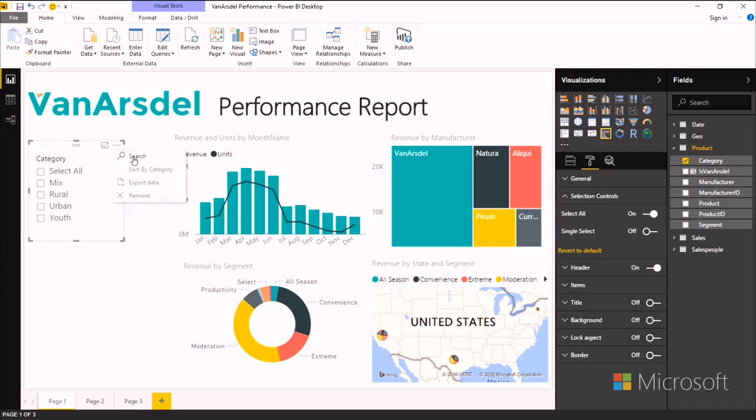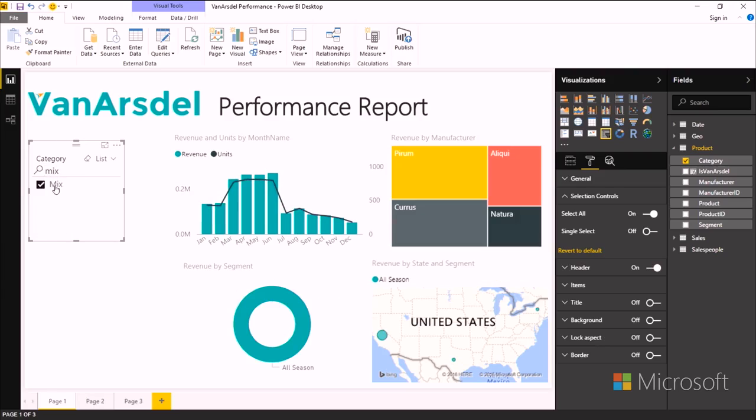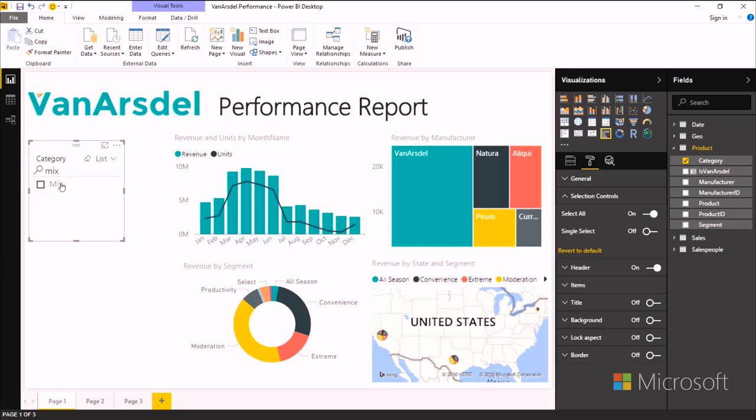I can also turn on search within this. So if I had a very long list, not such a problem here when I've only got 4 categories to select from, but I can turn on a search box. And this allows me to type in the value that I'm looking for, and then just select from that. So the selection model is just the same, that a single click would add to the selection here, or I can control click if I was in the single select mode. But it's just filtering down what I'm looking at in the slicer so I can find values more easily.